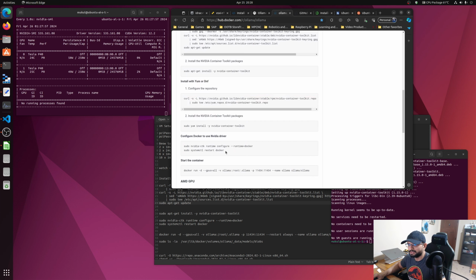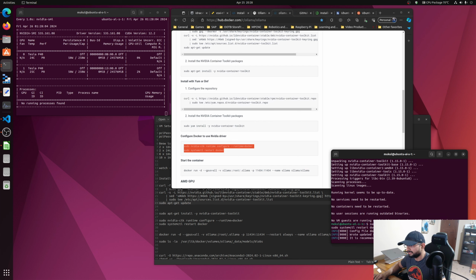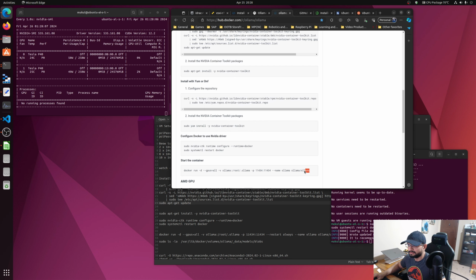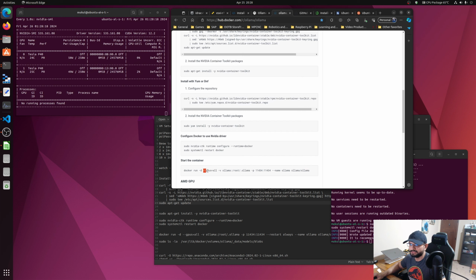Now we do have to configure Docker to use Nvidia drivers, so we will configure that, and we're gonna run that. And this is the command that will run to use all GPUs. So it says GPUs all. So we have two P40 GPUs over here. And in order for us to use both the GPUs, we do have to mention this particular command. GPUs is equal to all, and yes, we are doing the volume mapping and all that.